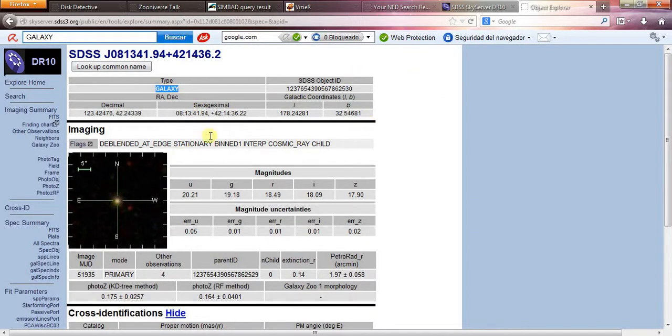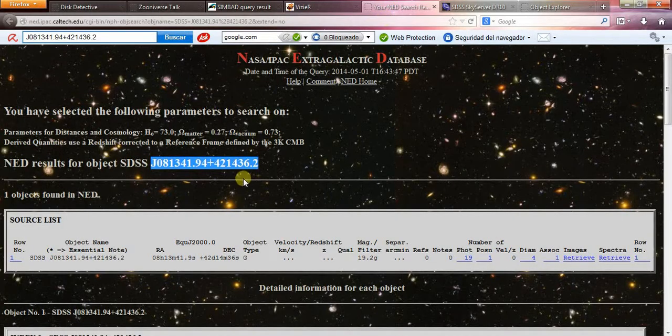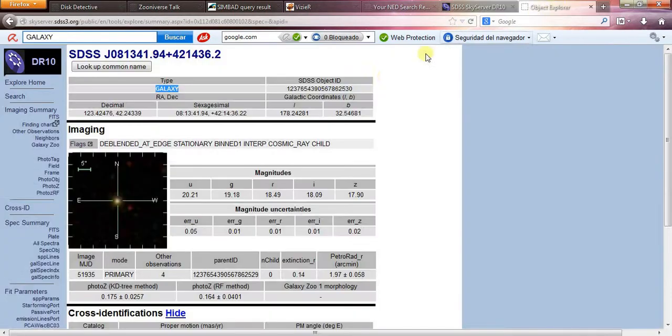So now we can, if we want, of course, post our findings. Here we will add an entry. There is no info in Sinbad, but it is listed in the catalog, and copy paste is pretty helpful here.